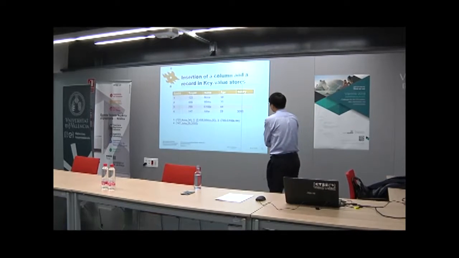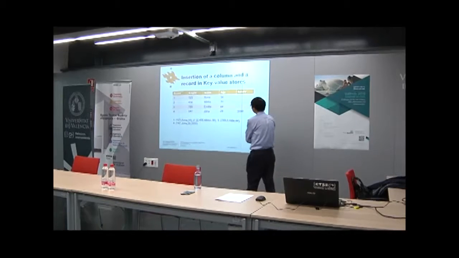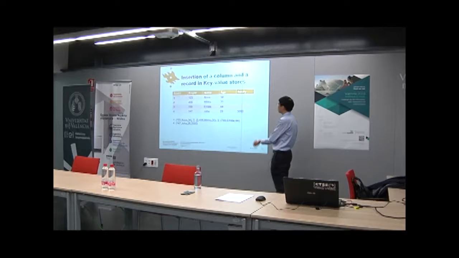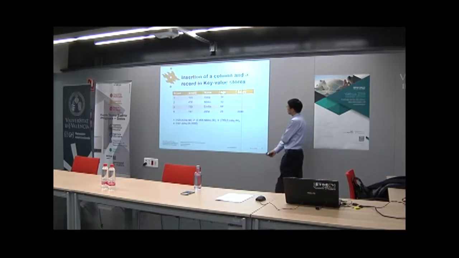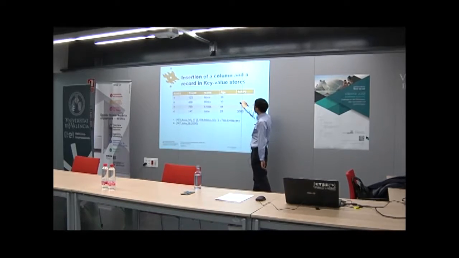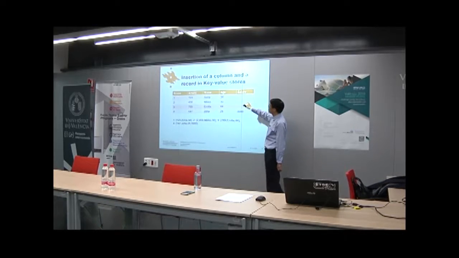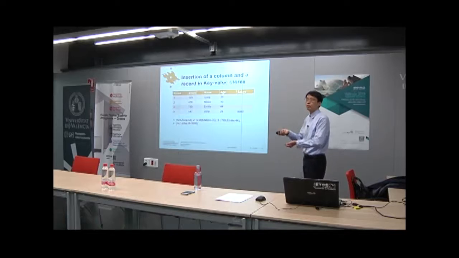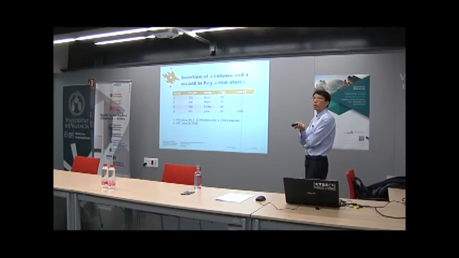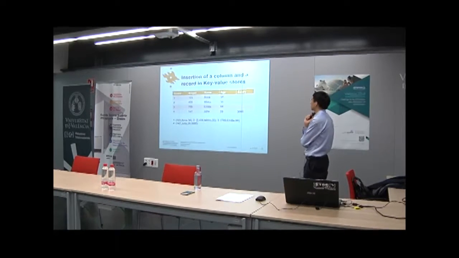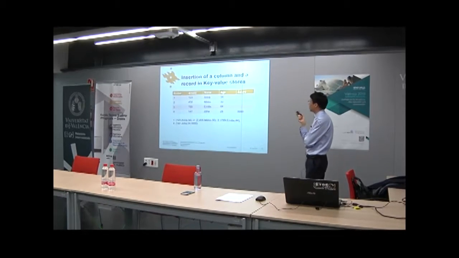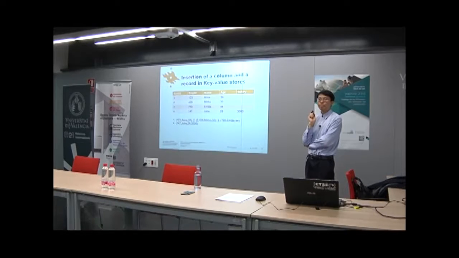But if you use the row storage, then you have to use a different way to store this 30,000, because you have to store some empty data here, because we have no salary for the other 3 employees. So we have to use more space in the column-oriented storage and the row-oriented storage. But in the key value storage, this is very efficient and flexible.